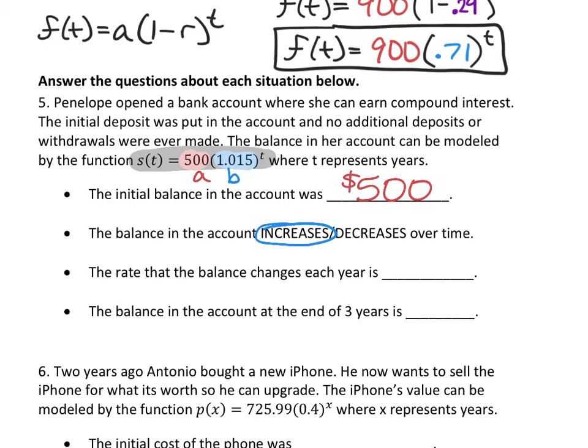The next question, though, asks me for the rate at which the balance changes each year. Remember, the rate is not the same thing as the b. I'm trying to figure out what 1 plus the rate is equal to. Words are really hard today. 1.015. Now, growth is a little bit easier. Pretty obviously, I had to add 0.015 to 1 to make that equation make sense. So the rate that I use every year is 1.5%, because I'm moving that decimal twice.